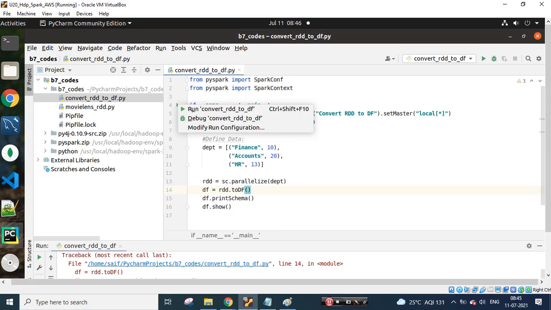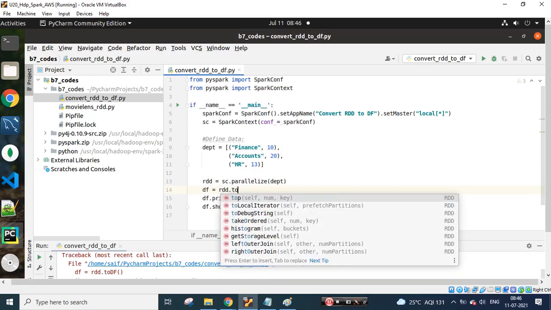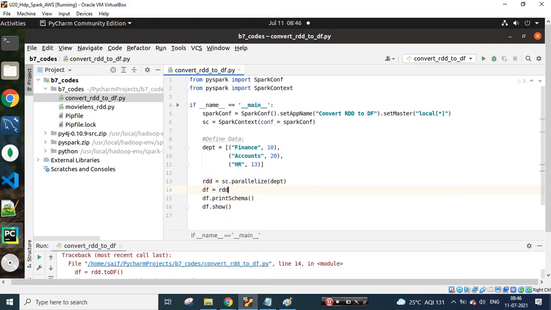That's what I see. But again, the issue is, this is my RDD, and when I'm trying to use it, it is not giving me any toDF method. I'm using the parallelize method, so that is correct, and I was even able to see the data. This is my Spark conf, and I'm trying to create a master local. Am I missing something?